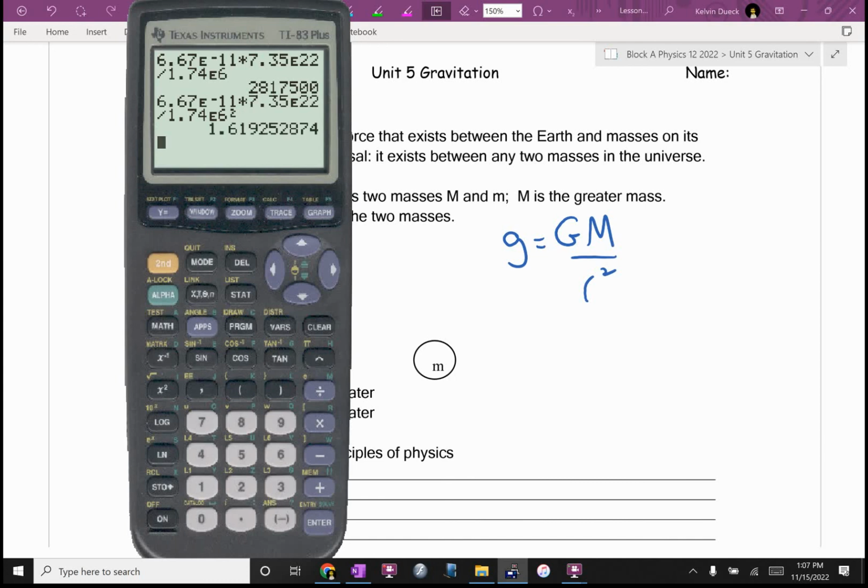This is how we knew that the gravity on the moon was about 1.6, not 9.8. This is how we were able to design our lunar landers and our moon rockets. You can do a similar thing. Look up the mass of Mars and the radius of Mars, and you can find the gravity on Mars. Not 9.8. It's about 3 point something. So this allows us to figure out gravitational field strength anywhere in the universe. This allows us to figure out gravitational field strength in orbit somewhere, if we need that for some reason.